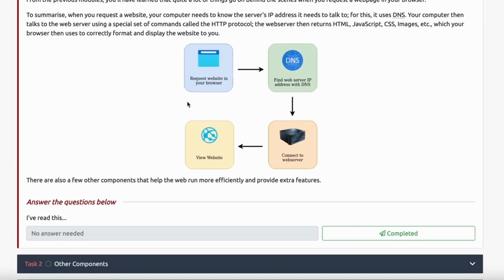Now we've learned quite a lot about how the web works. We've learned about DNS servers, we've learned about HTTP, we've learned about HTML and JavaScript and all those things. So let's actually piece it all together and see how it all works in a nice synchronous fashion to be able to bring you this video. As you can see in this graphic, you make a request in your browser, that hits a DNS server. That DNS server will basically point to the web server that you want to connect to, and then the web server will respond and give you the content that you are requesting.